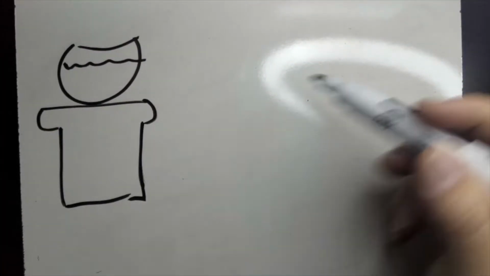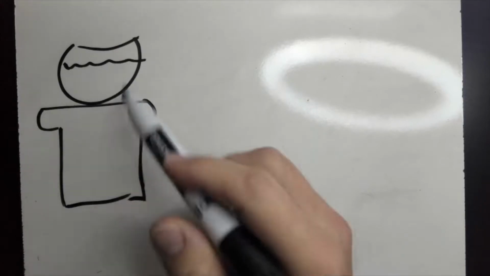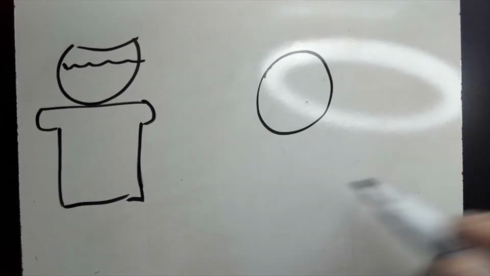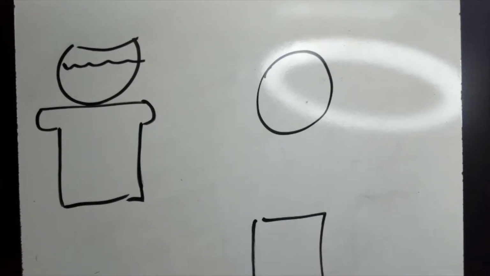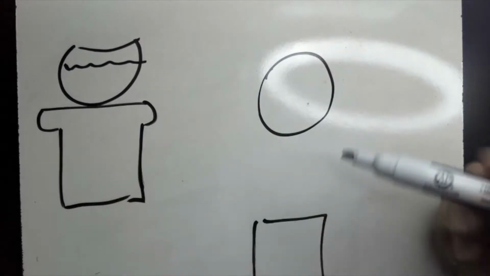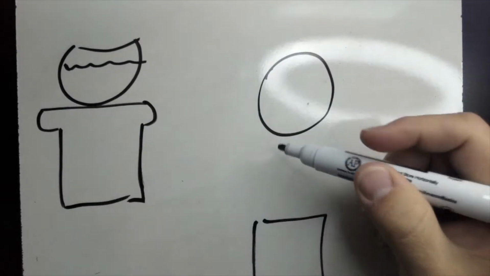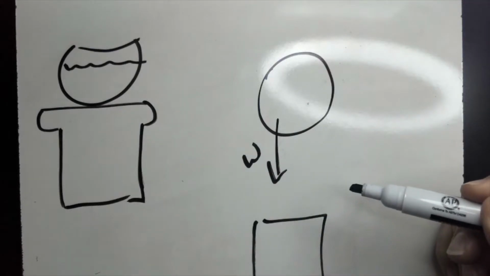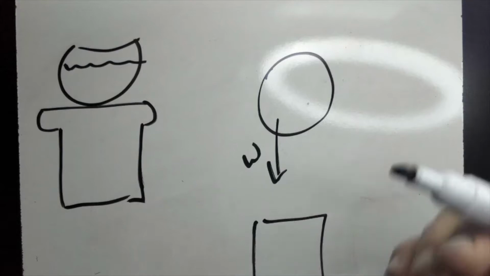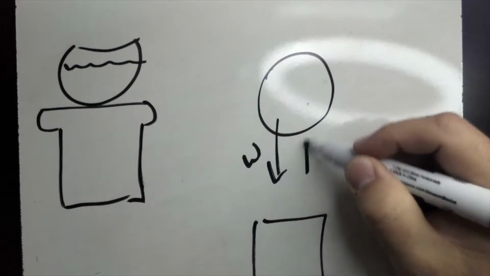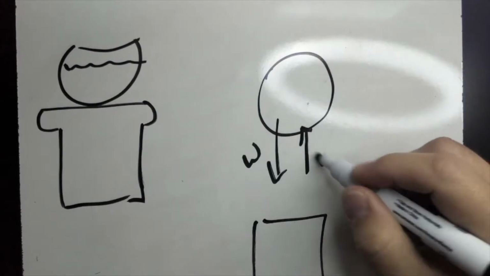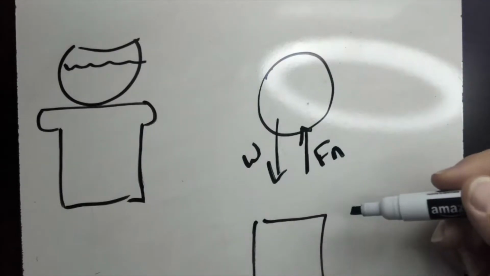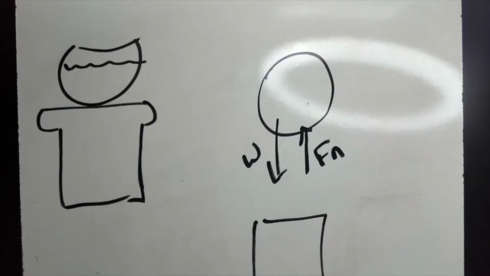For the fishbowl, here we have our fishbowl, here we have the stand. We're gonna break it down into two pieces. We'll just make it a circle and a square. Now we know that the fishbowl has weight, right? That's a force. It's the force pulling us down. So there's our weight force. Well, for every action there's an equal and opposite reaction, so there's the force going up. That's the normal force, or the reaction force to the weight going down. All right, that's the fishbowl done.